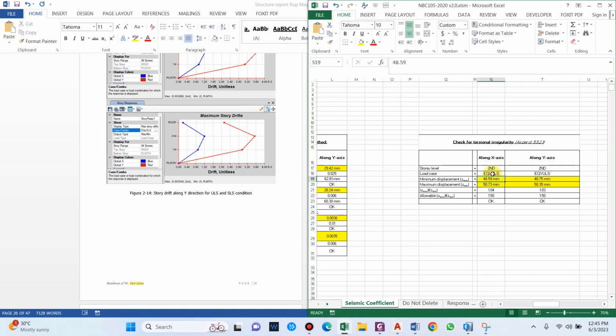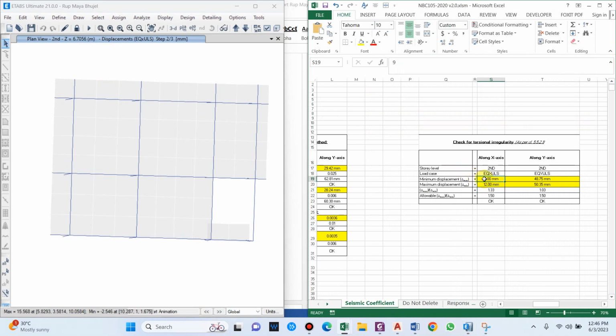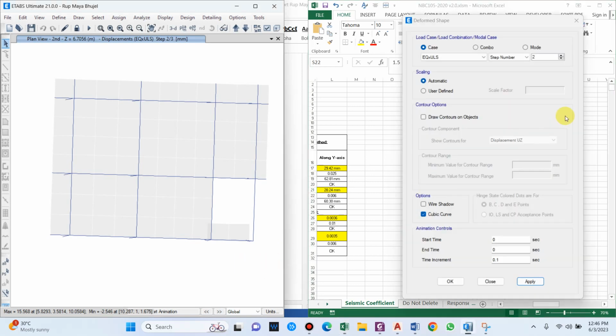In case it was RSX, then we have to write SX RSX, response spectrum. Minimum displacement is 9 and maximum displacement is 12, or we can go for the rounded 9.08 and 12.6. So the ratio comes as 1.39 and the allowable is 1.5, so it is okay.